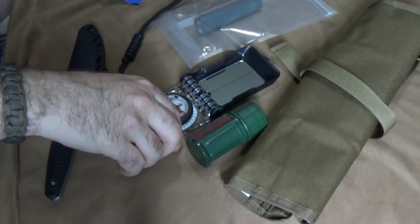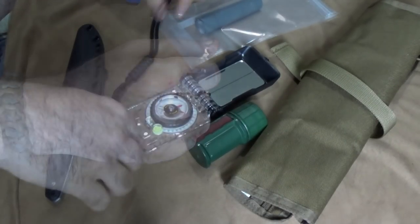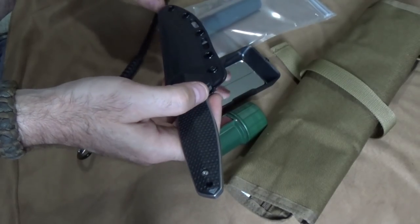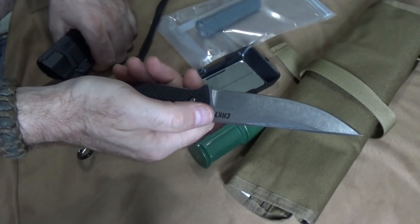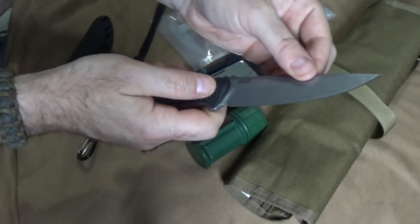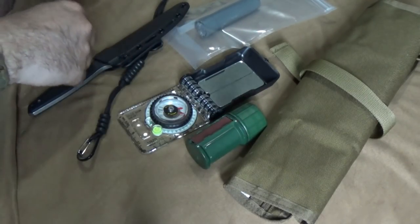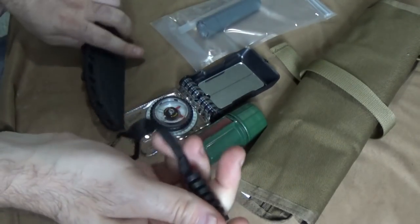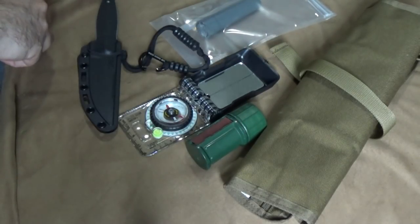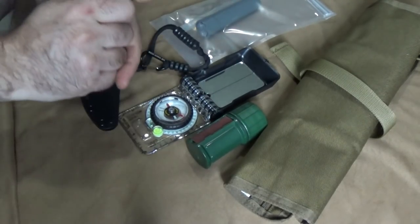Okay folks, there you go. That was our first box for May 2018. I had some definite don't like it's, some definite like it's, and some right there in the middle. Had a fun little DIY project going there too. Interesting knife — I definitely want to carry it around and try it out a little bit and get back to you if I discover anything else. I might take it to the shop and see if we can coat it a little bit — I'm thinking a nice Cerakote sniper green coating with the black scales would look pretty good. Although that's a beautiful stonewash, I'd hate to lose it. What are your thoughts on the stuff in this box? Agree with my ratings or disagree? This by the way will definitely be a giveaway item for the next big giveaway. I think somebody can get some good use out of this. Until the next box, which will hopefully be unboxed later on today — you guys are all totally awesome. I appreciate every single one of you and I'll be back again real soon.